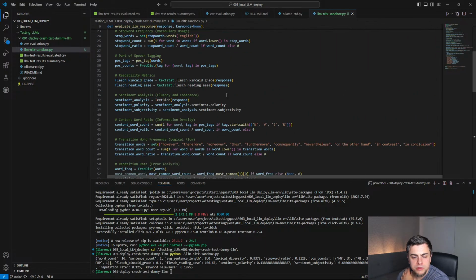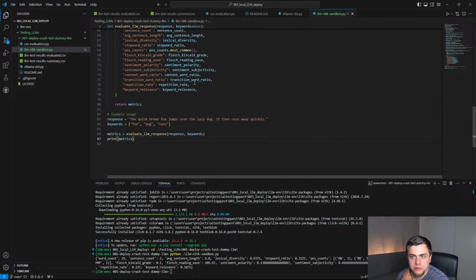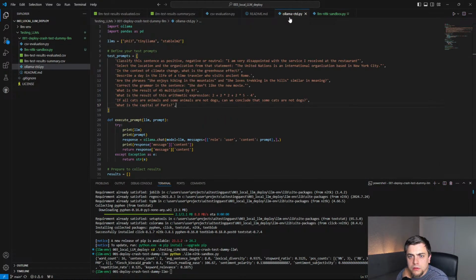Now it will return the matrix. I think I will reuse the text prompts for now.